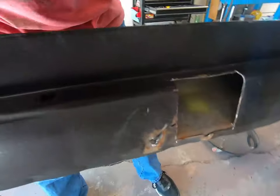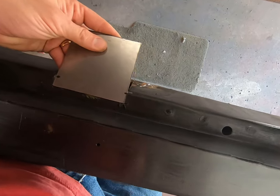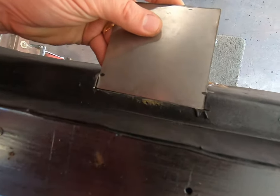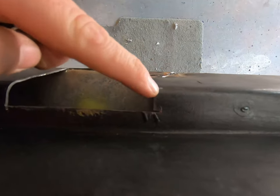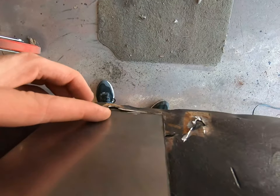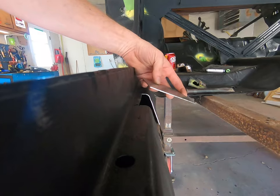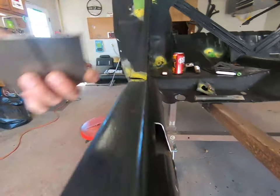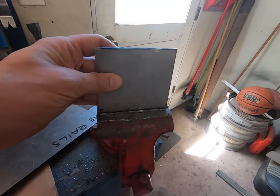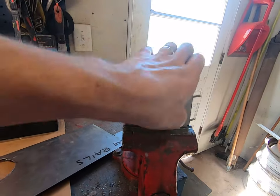The inside of the rocker looks quite good. On the actual piece, I've put two little dots right here — that's where it will bend and conform to the inner rocker panel. Coming off it just like that, at the apex — the highest point of the bend — that's where you want to put your mark, and ultimately it'll fold down and fit right in here. It's not a 90-degree bend, but we can just put it in the vise, line it up to where the marks match, clamp it down, and start pushing on it.